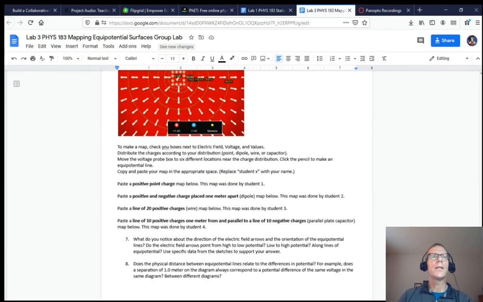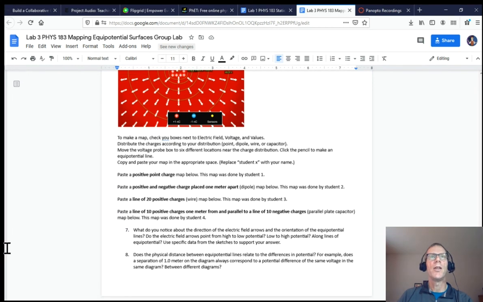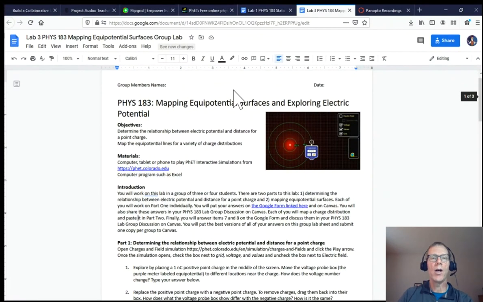And we do some qualitative stuff as well. So students have to make some different shapes here. Student 1 makes one shape and maps the equipotential, or the electric potential. Student 2 makes another map. Student 3 makes another map. Student 4 makes another map. And then they copy and paste them, and then all the students make some judgments based on that. And by the way, for all of these, any group project, they do a group critique as well. They do a peer evaluation of how well the people in the group did in terms of the quality and quantity of their work.